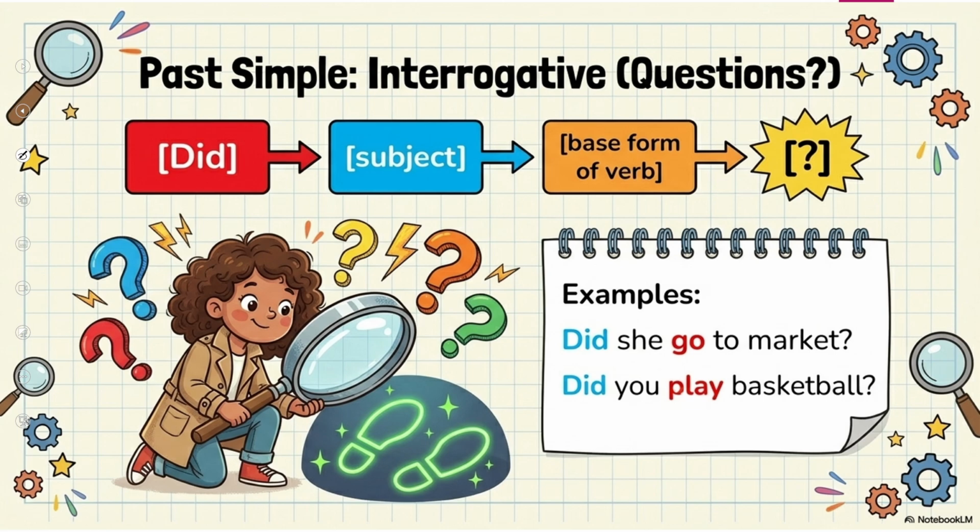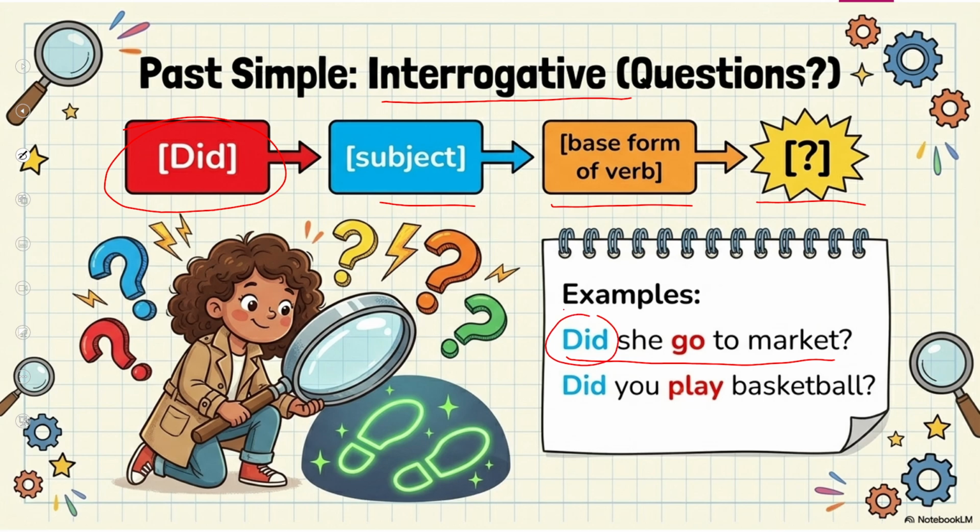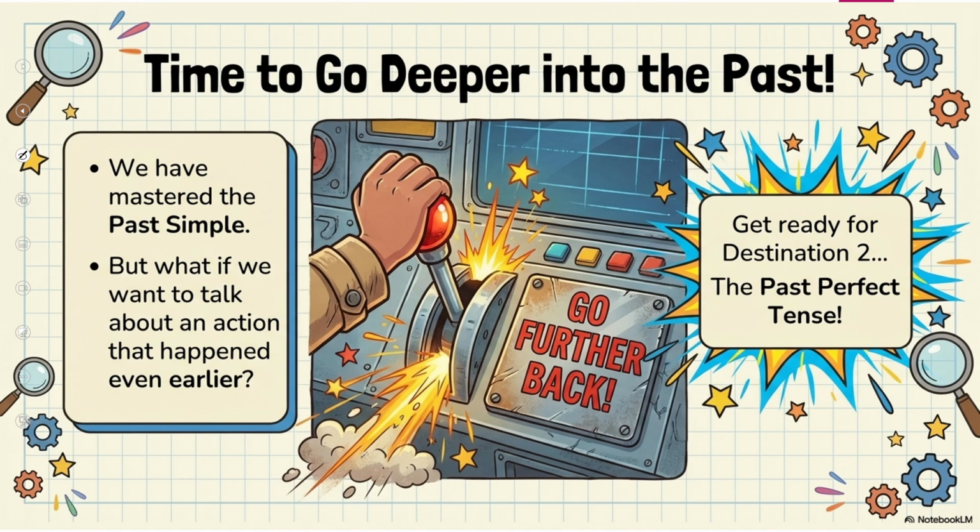If you talk about simple past interrogative sentence, in this sentence we interrogate or question about something, and in that case we use auxiliary verb which is did in the start of the sentence, then subject, base form of verb, object plus question mark. For example, did you go to the market? Did you play basketball? Here you can see that auxiliary verb did is used in the start. And lastly, we add question mark in it.